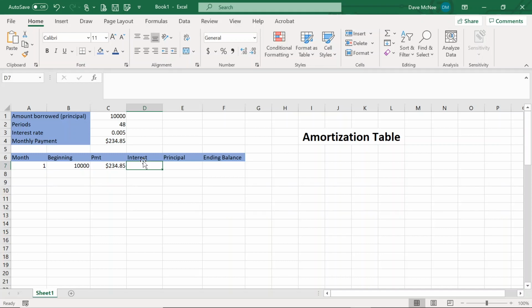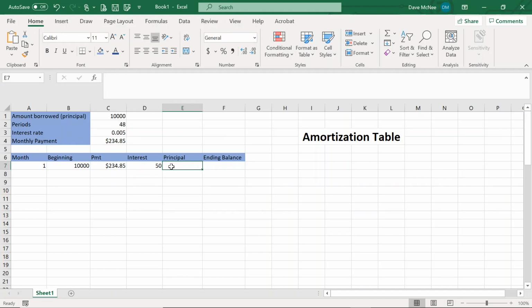Interest. Okay, how much interest are we paying? That's going to be in cell D7. So that's going to be equal to the amount that we owe, which is in cell B7, right? The lender is definitely wanting to charge interest because we owe the entire $10,000. They're going to charge interest on $10,000. How much? Well, we're going to multiply that by the interest they're charging us, and we determined that in cell C3. Excellent. Okay, so that's good.